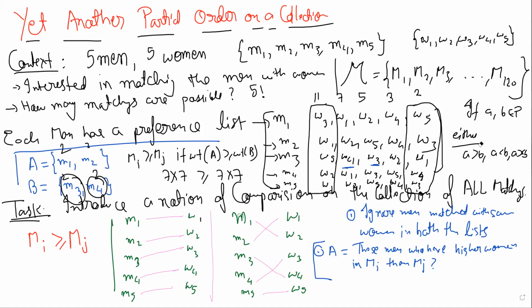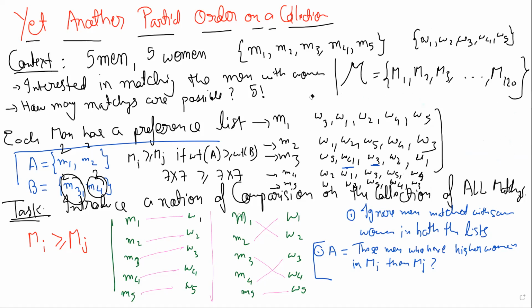Because then it's not a partial order. Then it will become a partial order on something else, on some quotient and so on. But anyway. Okay, so then there is some other question. But there is no preference for women, so we don't need that. This question can be answered because of women.